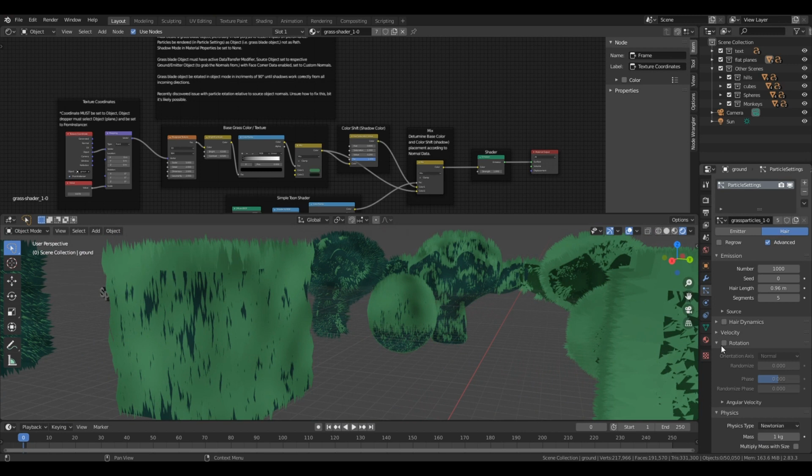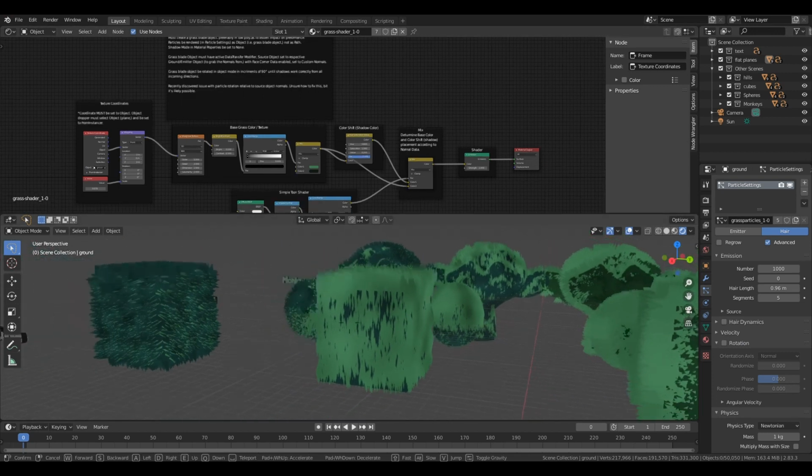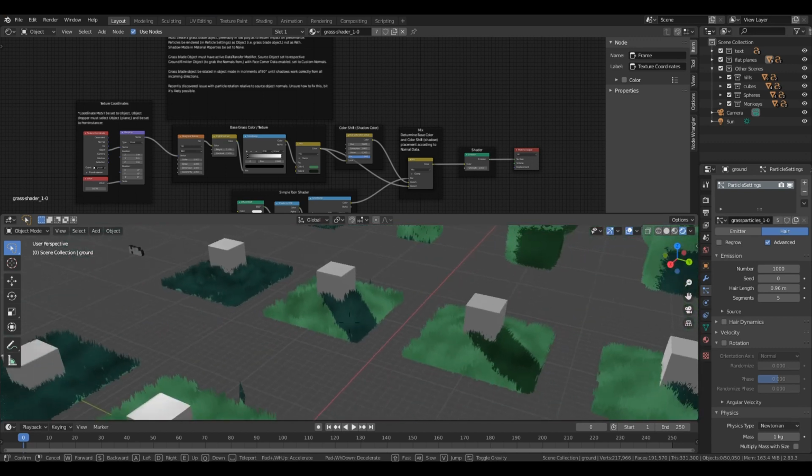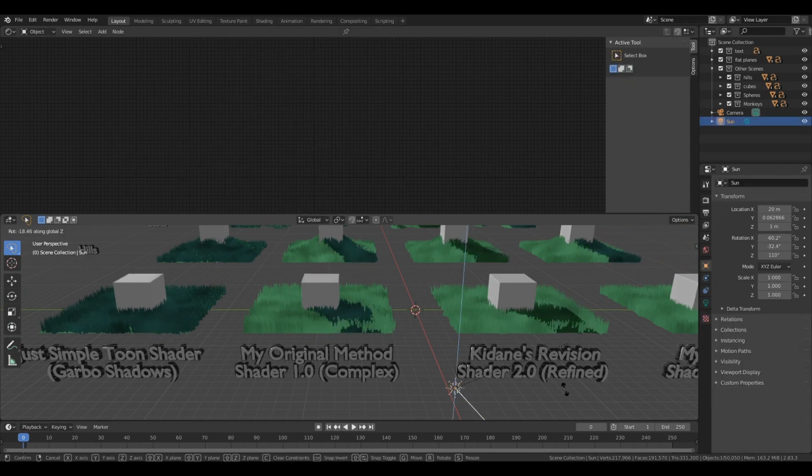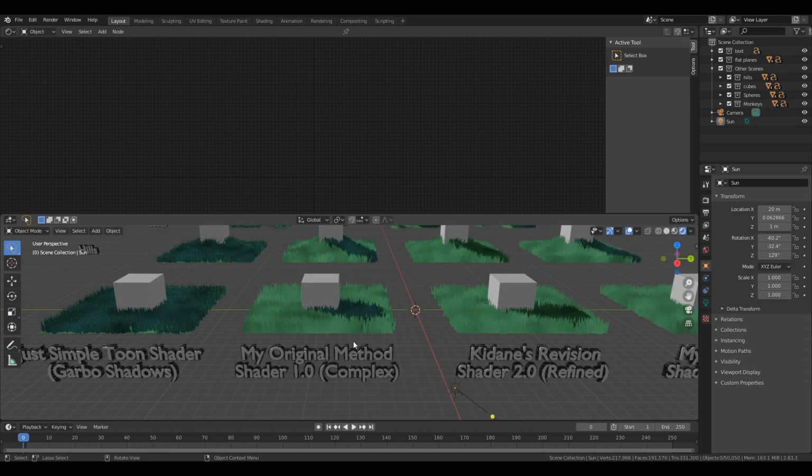I tried messing with the rotation settings and the particle settings. That did nothing. It might be a fault on Blender's end. I've heard that the particle settings are just a bit broken in 2.8. I believe I'm using 2.83. I'm not sure which version I'm using. And this has a slight impact on performance. But this was obviously a huge step up over this. Just getting it to even look close to what we want, I was pretty proud of that.